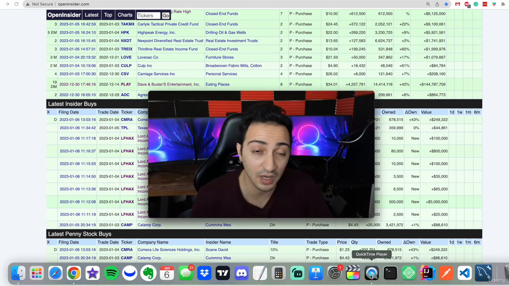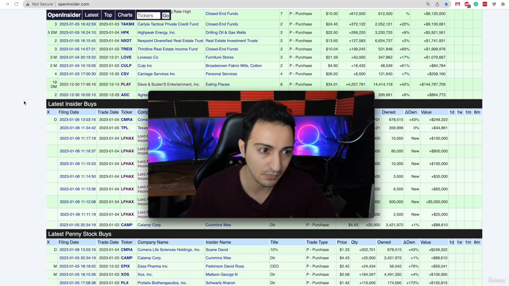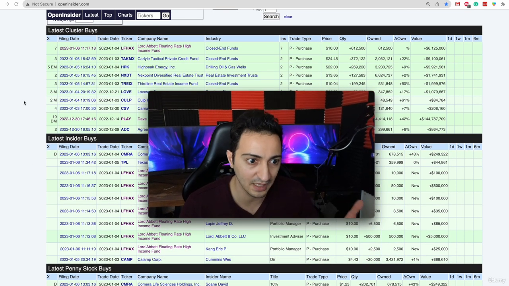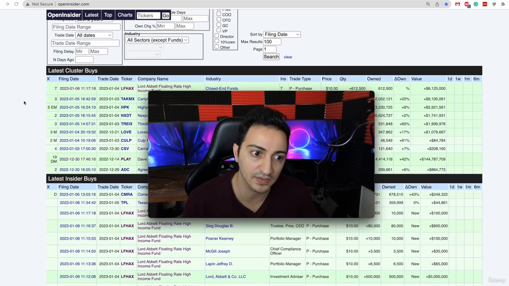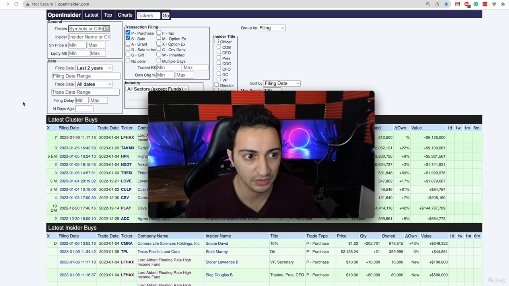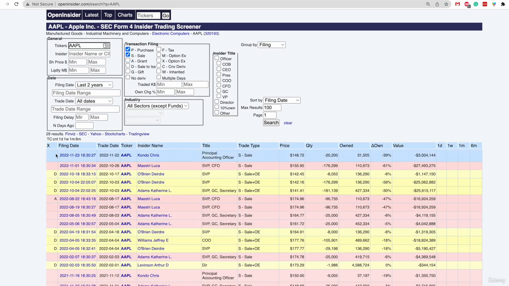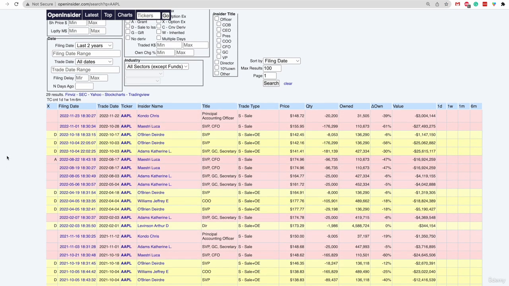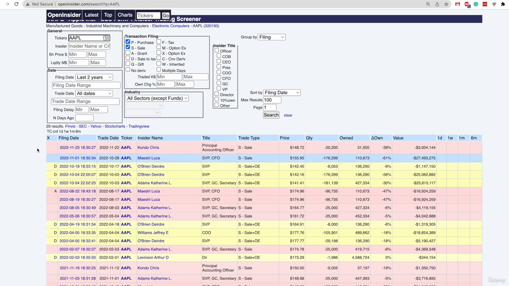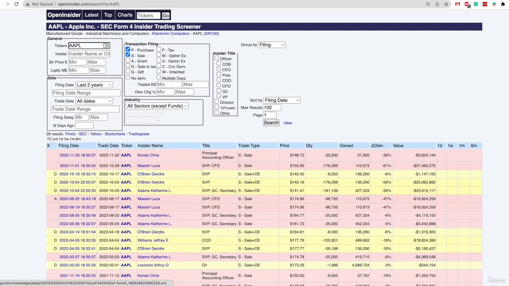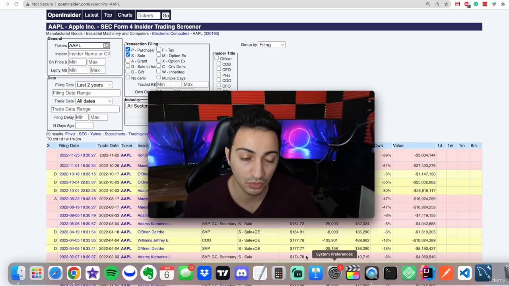Now obviously I said invest, but we're talking about day trades here. The reason I want to put this out here is that you can put in a ticker that you want to trade. Let's say I want to go for Apple, and see if there are any recent insider buys. So you see, I don't see any insider buys here. What I see is insider sells, so not really anything interesting about this. Again, the point is that it gives you a lot of information that you wouldn't usually have, and it's very cool because it gives you an idea.